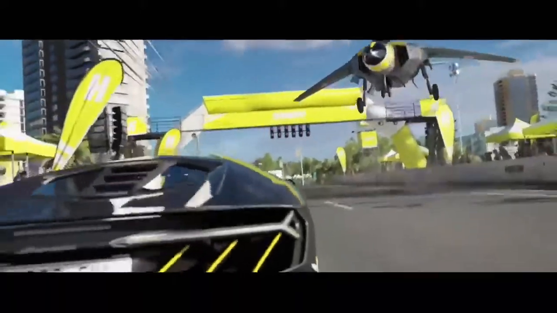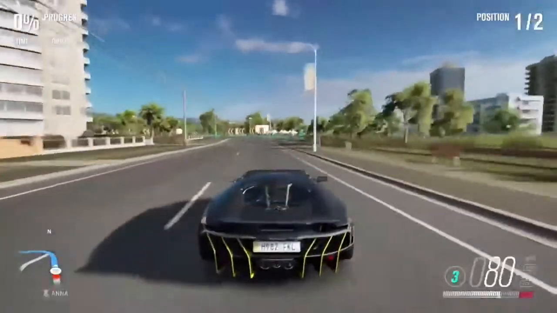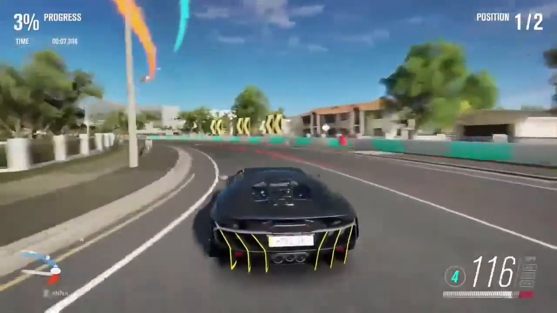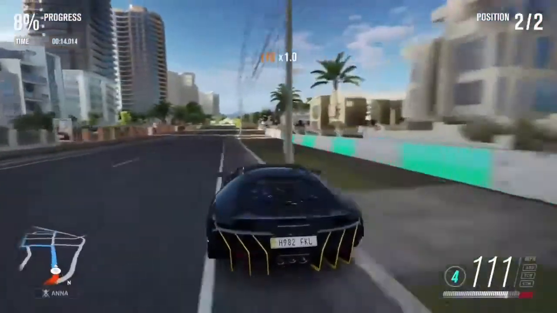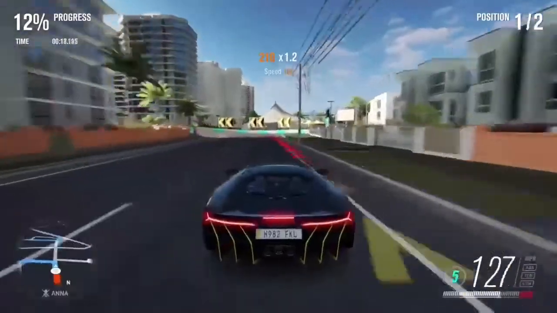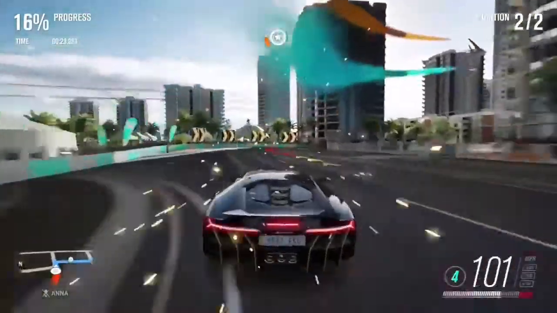So here we are, the 2016 Lamborghini Centenario versus a fighter jet, and away we go here for a short race across Surfers Paradise, and the plane takes off there, as you can see, as I've taken out some lampposts there, and we'll see Lamborghini here, not necessarily designed to be racing around these streets, more a track car, but we're going to give it our best shot, see if we can beat this fighter jet here.